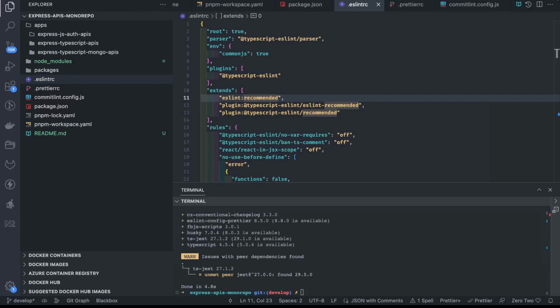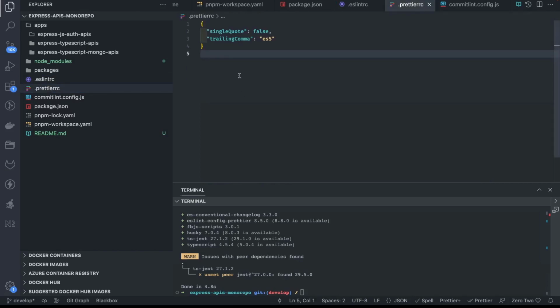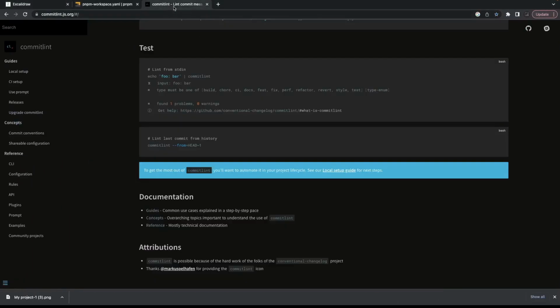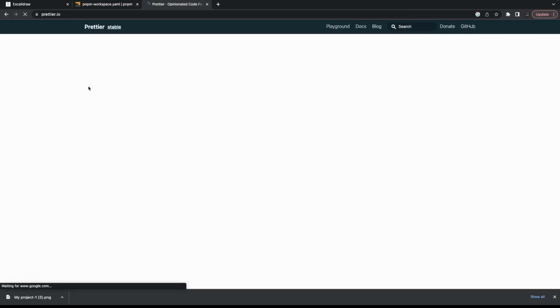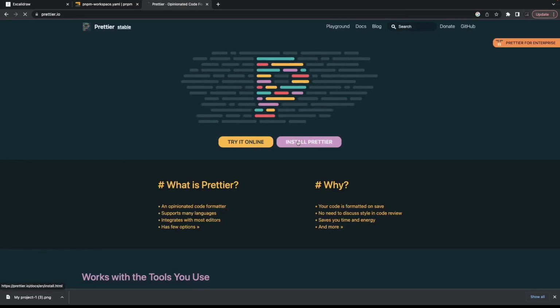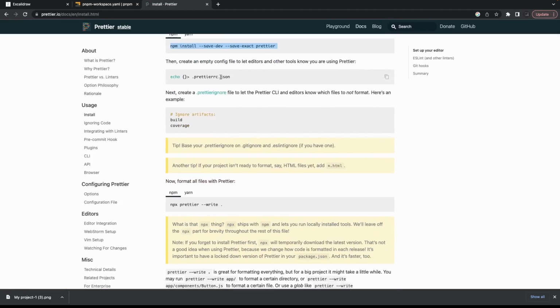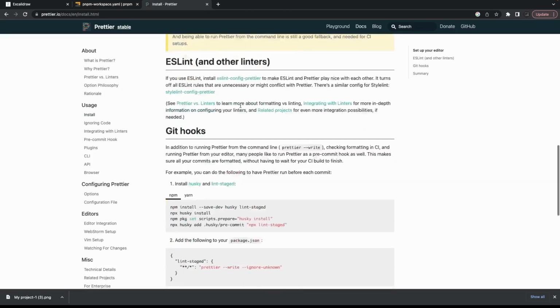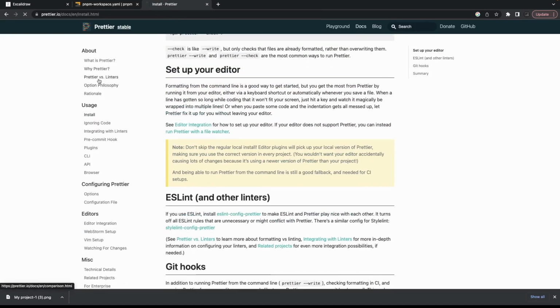Okay, .prettierrc, this is the prettier config. So when you run npm run prettier, it is going to enforce single quotes false, trailing commas ES5. So I can talk about this prettier. Prettier is actually a module. How to install it? We just create prettier.json or just .prettierrc, and inside that you will define the rules. Okay, so here are the rules, prettier and linter.